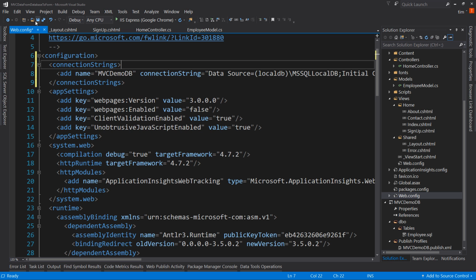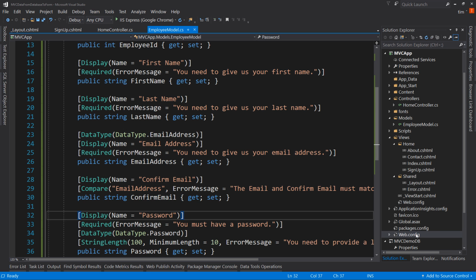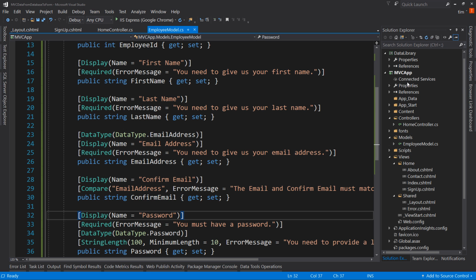Pretty simple stuff, especially since I'm not actually doing anything. Just copy and pasting. So now I have that in my web config of my front end project, because that's where the web config lives, in your front end user interface. Whether it's WPF, WinForm, console app, MVC, doesn't matter. That's where your config file lives. If it's a desktop app, it's app.config. If it's a web app, it's web.config.